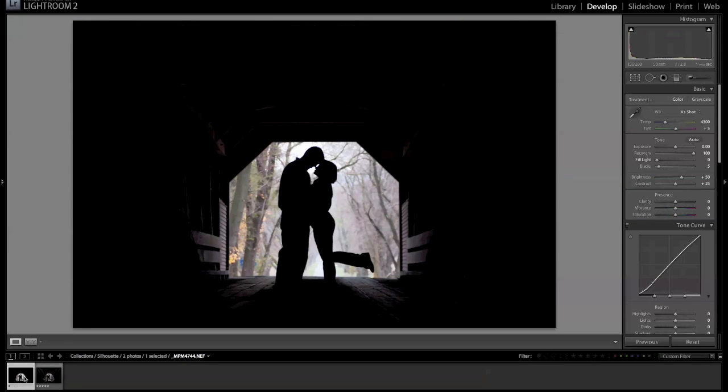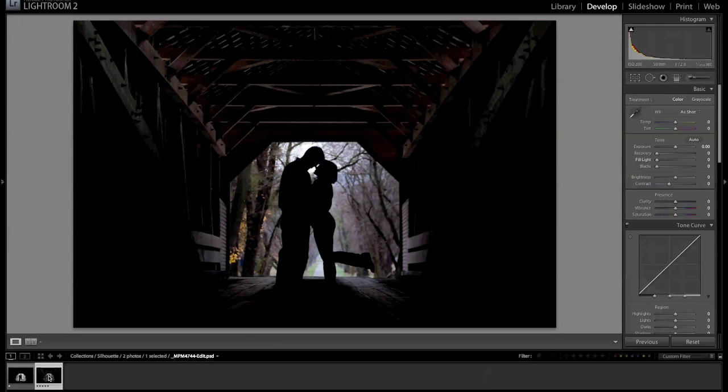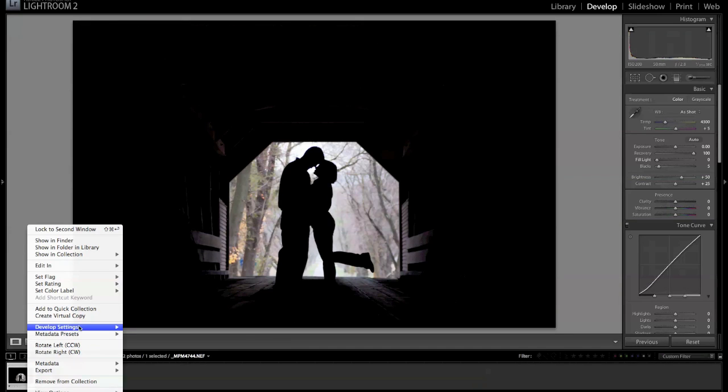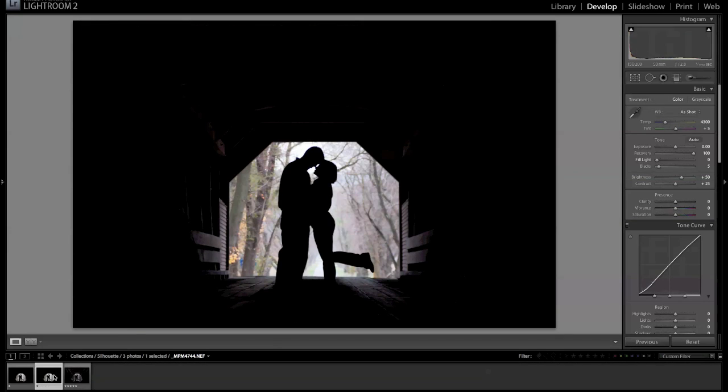They're in a covered bridge, a beautiful old, really long covered bridge, and you can't really tell that from this photo here. But you can't bracket it because they're living people and they move. And then, well, I was going to say bracket it and then combine those brackets. So what we do is we go ahead and we shoot it in RAW and we triple process it. So here's how we triple process it. We're going to create a virtual copy.